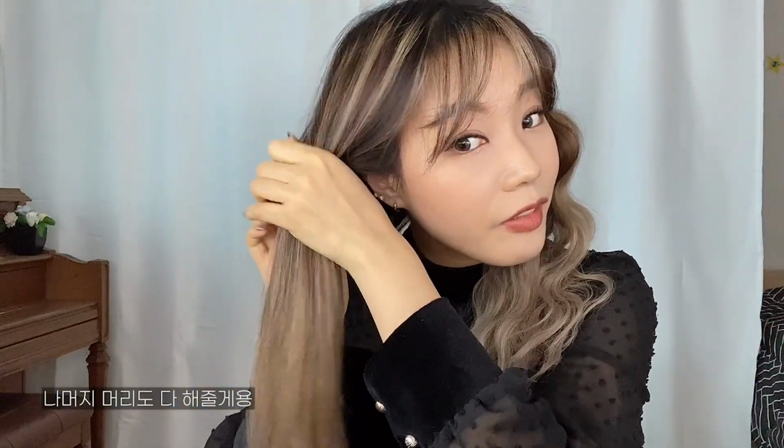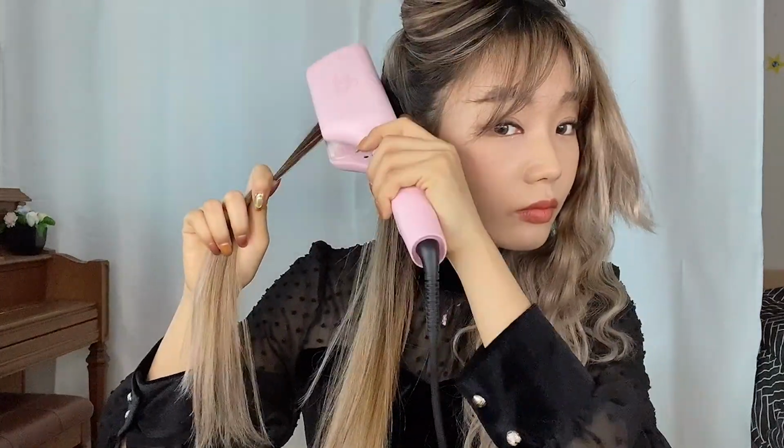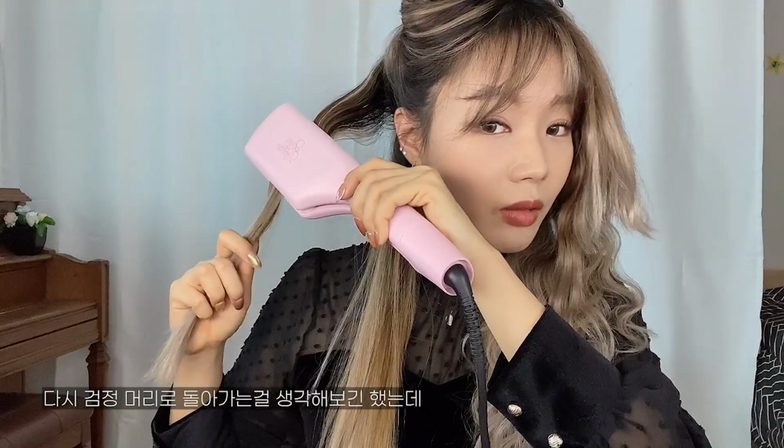Okay, we're on our last piece of this side. Okay, I'm gonna go ahead and finish off the rest. I thought about going back to black, but I'm still not over my light color yet. I love it.